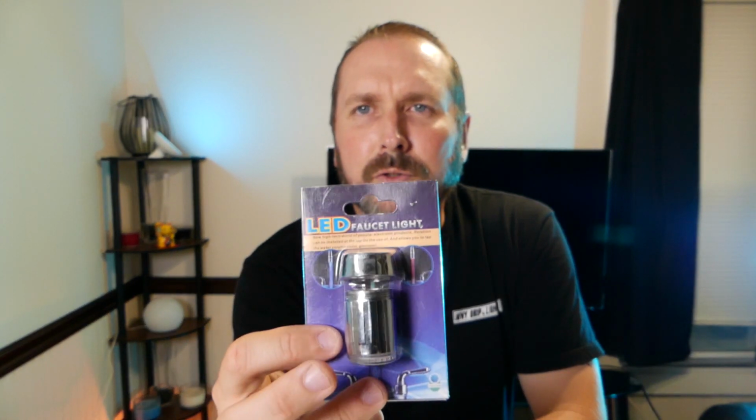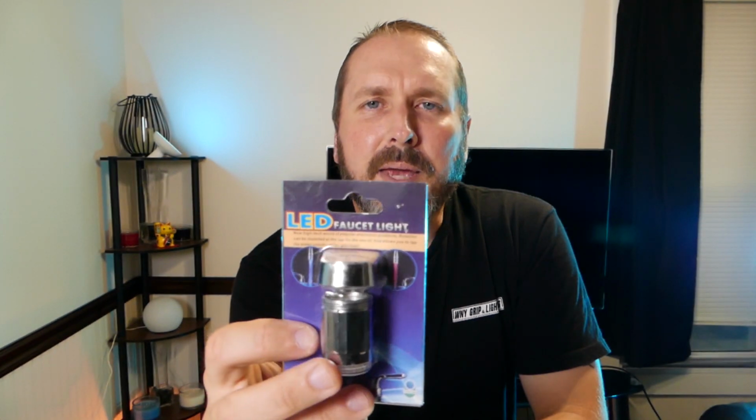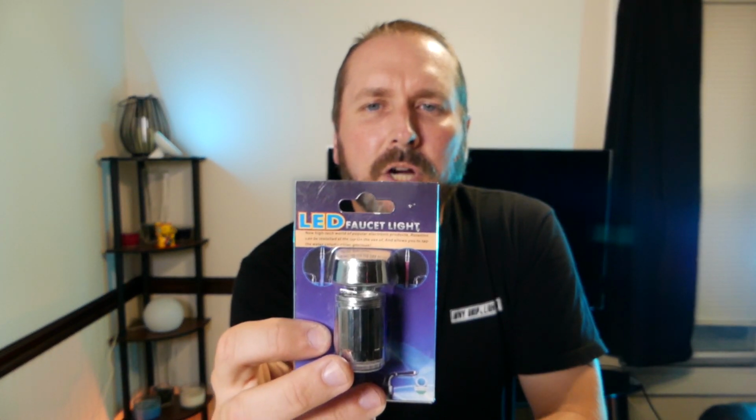Basically, you install this on any tap or any one of your water faucets. Bathroom sink, kitchen sink, it shows. It just goes right on the end, just screws right on the end of your faucet. And based on your water temperature, it'll change colors.